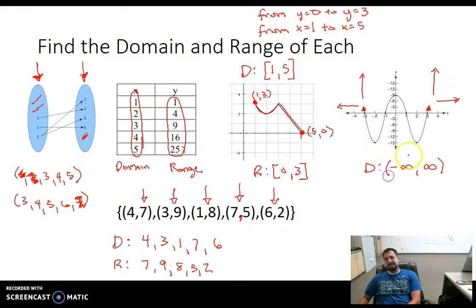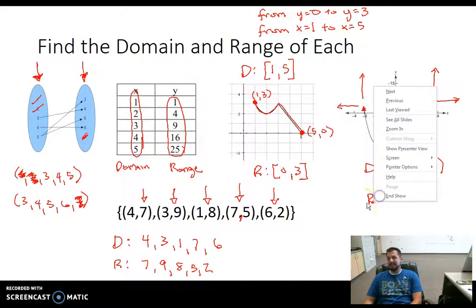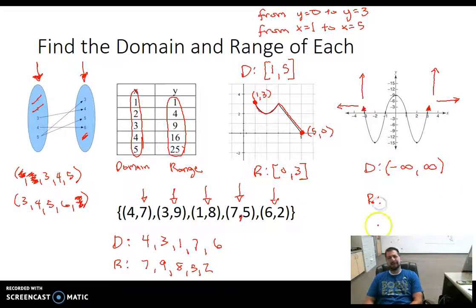And because infinity, we've talked about it a little bit before, I hope, is not a number, we can't put a bracket around it. We put a parenthesis around it, meaning we're not including it. And that's what we say our domain is. If our domain goes all the way in both directions forever and ever, we just say that it goes from negative infinity to positive infinity. And what that means is we are going from the farthest to the left the graph would go forever and ever and ever to the farthest to the right the graph would go.